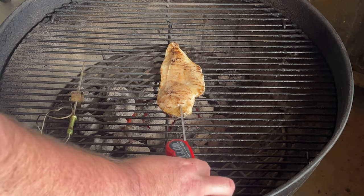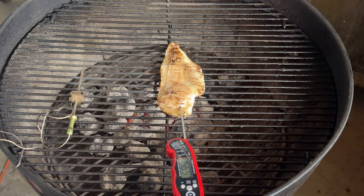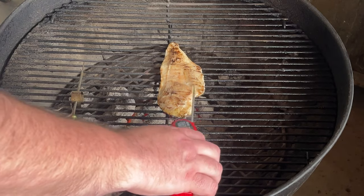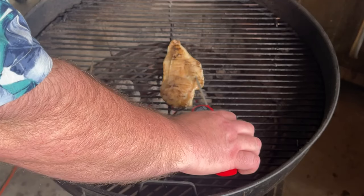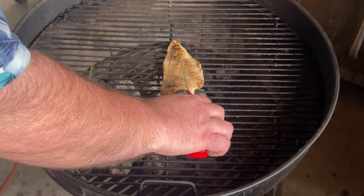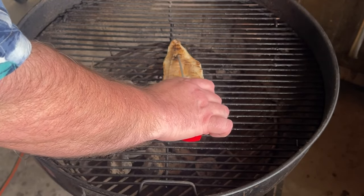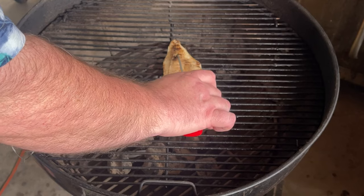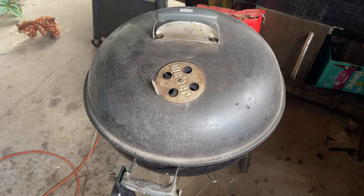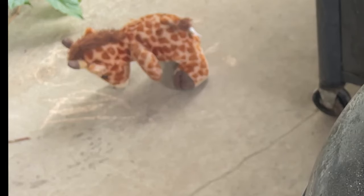Another three minutes — let's check our temp. Coming in at 167, about 168. I like it. Yeah, 163 — that'll continue to cook. The back end here is at about 163 again, so that's going to continue to cook. I'm going to take it off and let it rest for about 10 minutes. It's going to continue to cook and then we're going to eat it.